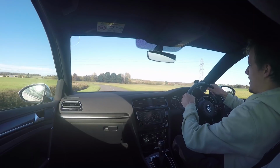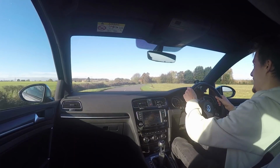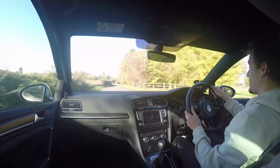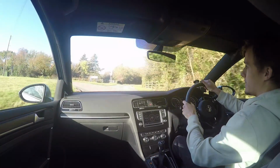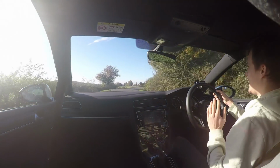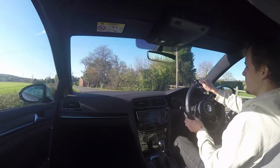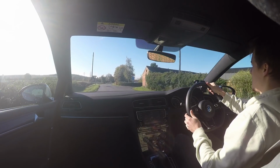But I think that fuel is well worth it. It's just so much fun. It's such a nice day as well to be driving around. I think I noticed the difference personally over a normal super unleaded from a Tesco's or Sainsbury's or something like that. I think it's really good. It's actually quite well priced, Tesco Momentum as well. If you have a little look around, see if you can get a good deal, you generally can. So let's go down this really bumpy route, and I'll show you what it's like.